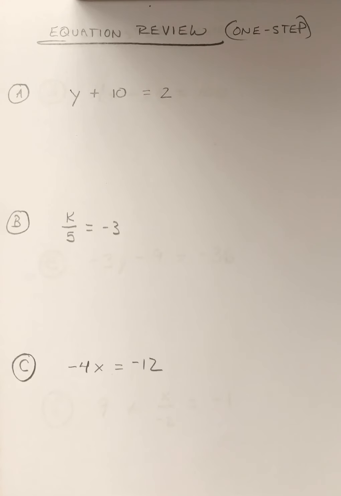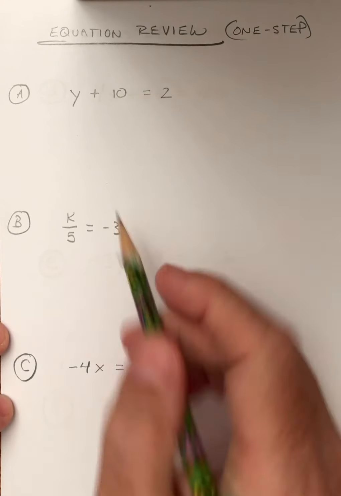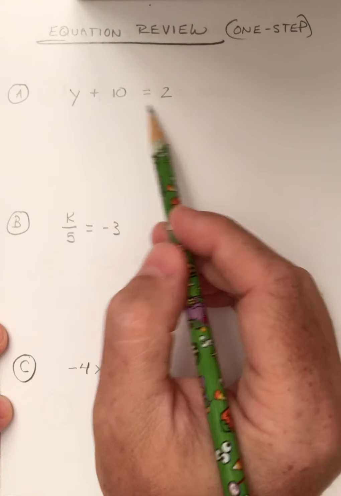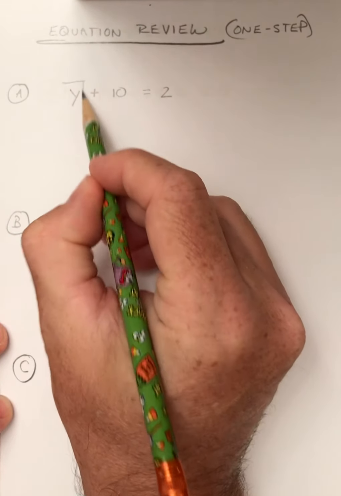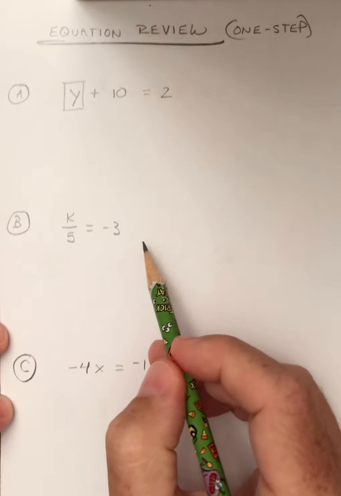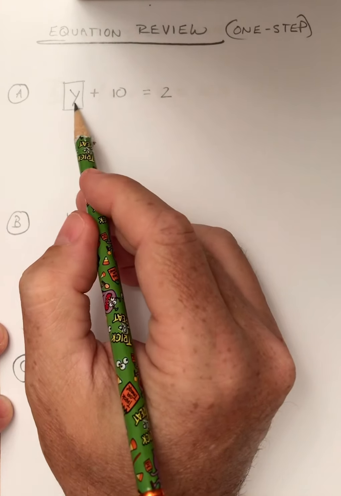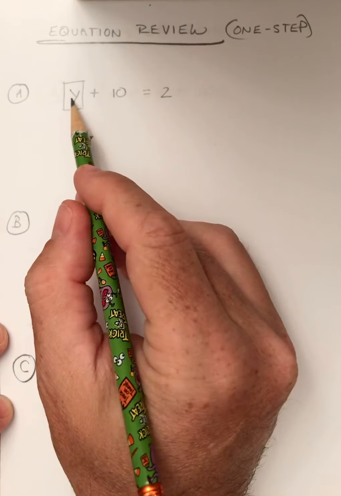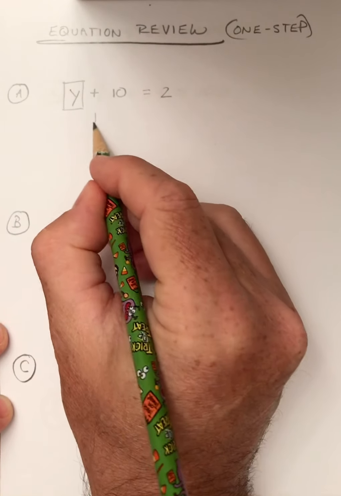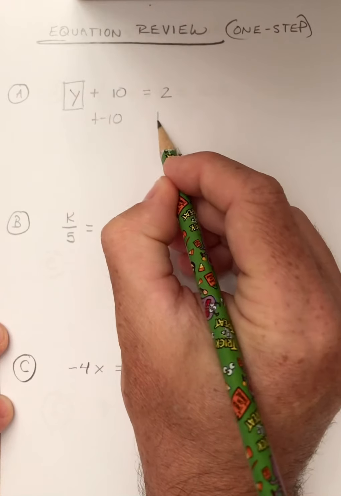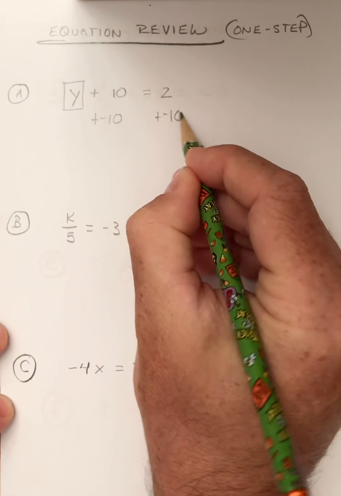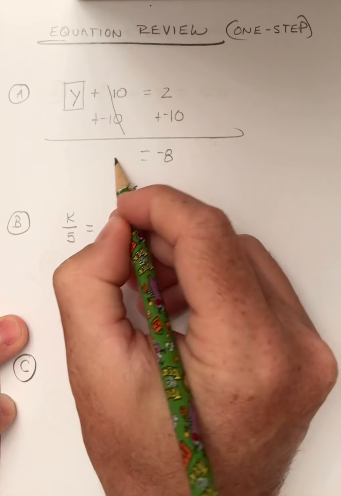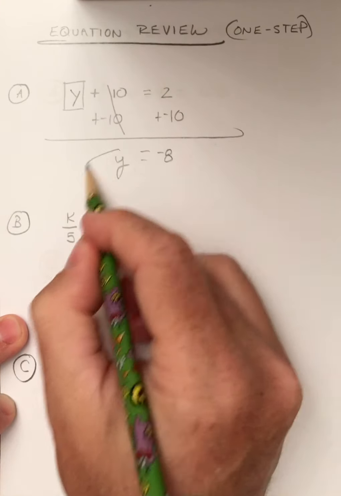All right, here you go. I got 6 problems here. All right, these are all one step on this first page. So I have y plus 10. I want to get the y alone. We always box the variable, or the term with the variable, to get this by itself. To get that alone, I'm going to do the opposite here. I'm going to add negative 10. You may also subtract 10. So I'm going to cancel negative 10 and y is isolated.